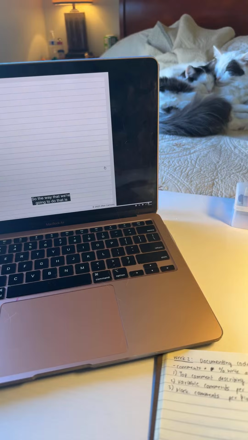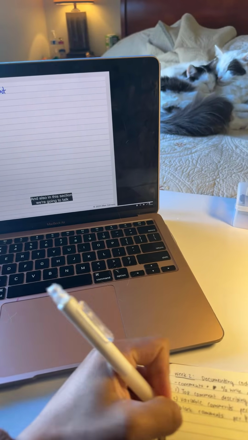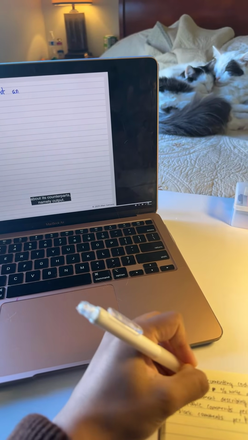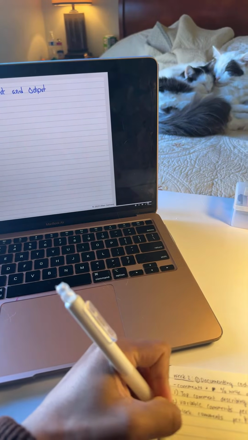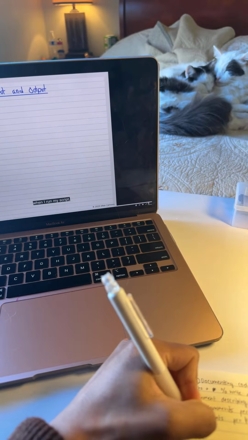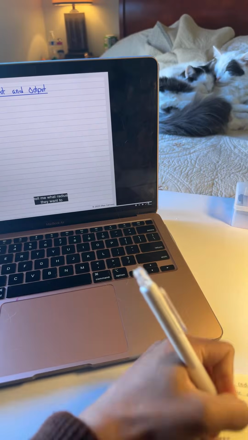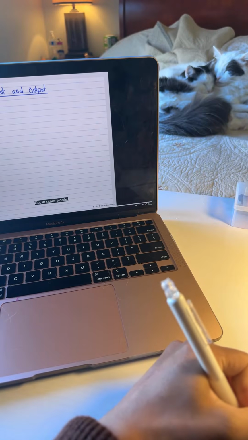So the way that we're going to do that is through something called interactive input. And also in this section, we're going to talk about its counterpart, namely output. Okay, so let's say when I run my script, I want the user, whoever's running my script, to be able to enter the radius. So it's not always 2 all the time. I want the user to be able to tell me what radius they want to calculate the area and circumference of the circle for. So in other words, I want to get a double.